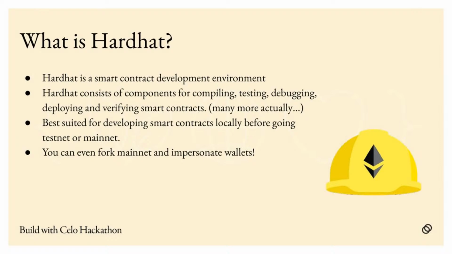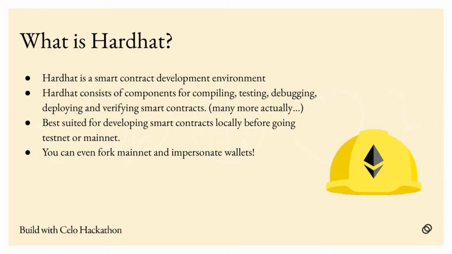Similar is Remix. If you want to test out something quickly, if you want to see if your code works or not, if you just have a single contract, then you would probably choose Remix, but not if you have an entire suite of contracts. And that is why things like Hardhat come into play. You would use Hardhat to do smart contract development in your local environment, like VS Code.